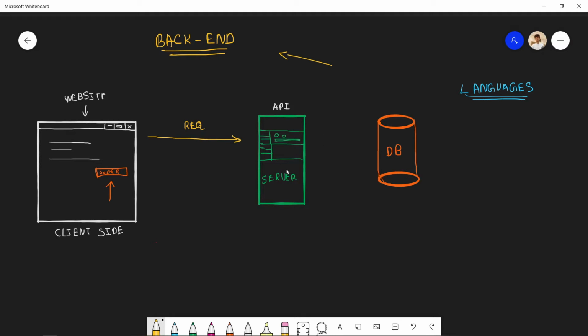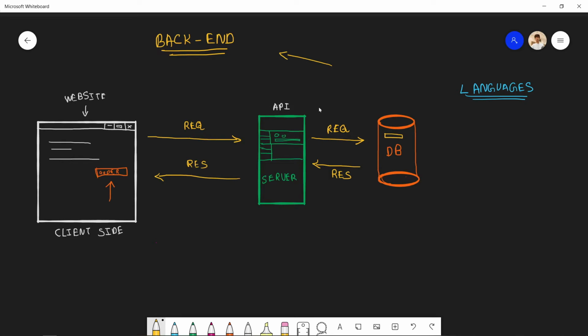After getting the correct API request, the server will send the details to the database to fetch or to store the data. Now we need to store this order in the database, so we'll be requesting the database to store the data. The data will be stored here, in a rack. At last, after the database gives the response that the data has been stored, the server will return us a response saying order successful.